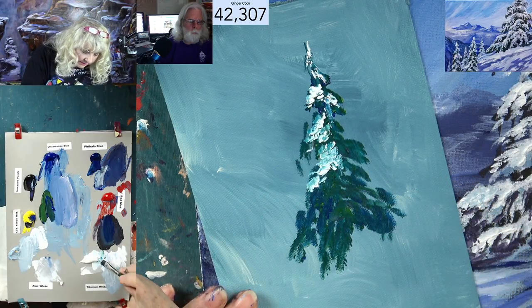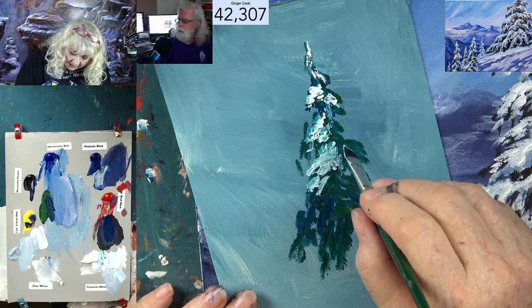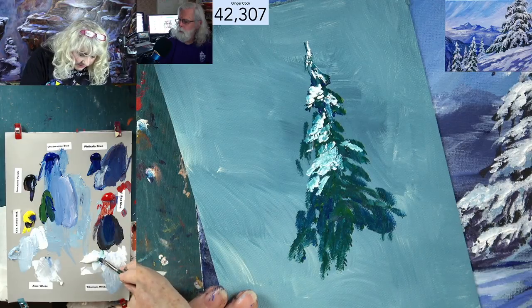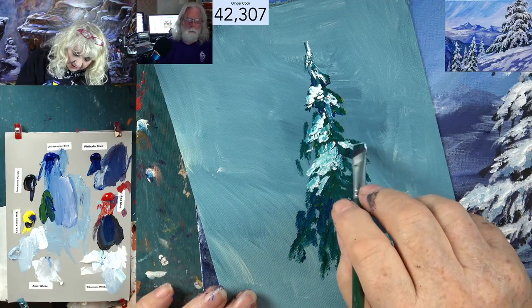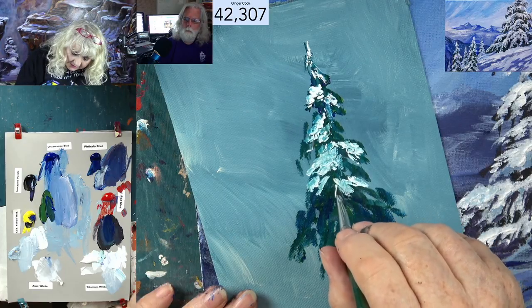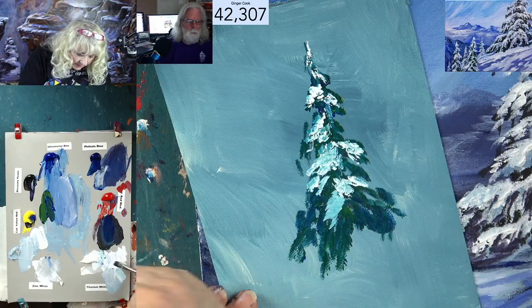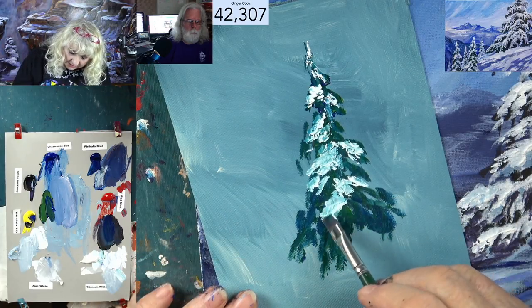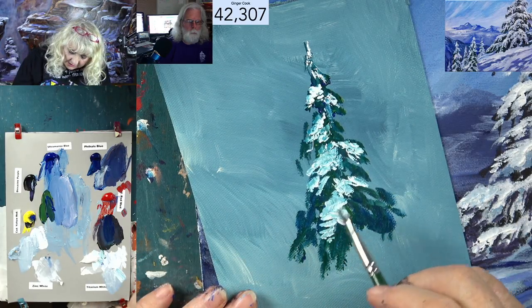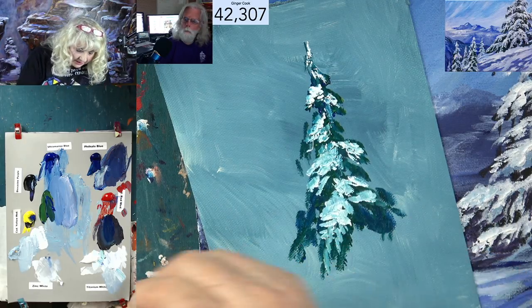Now I didn't dry it. I probably would dry this first, but even this is working. You can see that, right? And then maybe this one right here, and I'll get new paint each time since I didn't dry it, like there. Then this branch here has a lot of snow on it, and I've got a lot of snow on this one right here. The whole top of this bough is snowy. See, it fell on, this is kind of flat, it's coming down like that. And the same thing here.